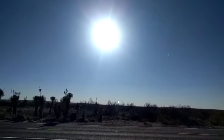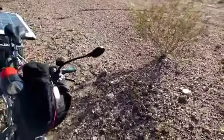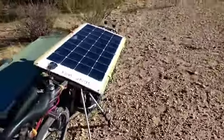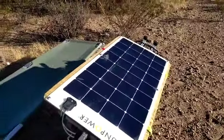Sun is fairly high. It's 5:30. I've been stopped for about half an hour. I'm starting to run out of power, so I figured, all right, I'll stop and get a charge. Got camp half set up already. I think I can get a little bit of a wind shelter from the bike.